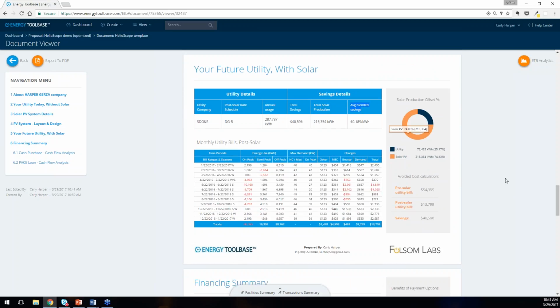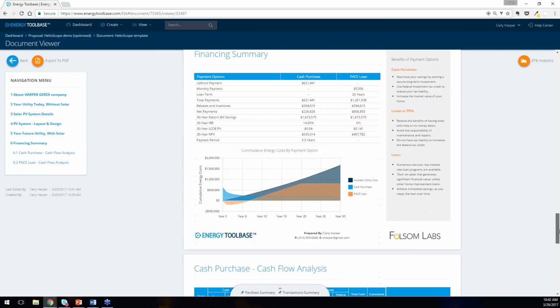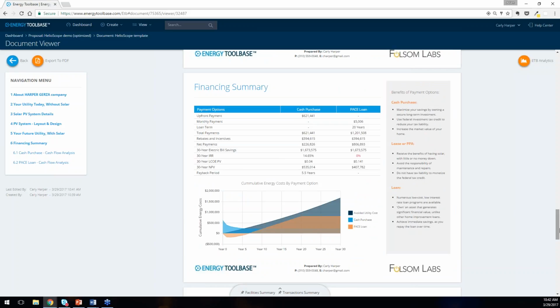average blended savings, value of solar expressed in dollar per kilowatt hour terms. So a really powerful illustration of leveraging these two tools together and letting us both do what we're good at, and really right-sizing and optimizing this project for this particular customer based on his load profile. So maybe now we'll transition into talking about the benefits.